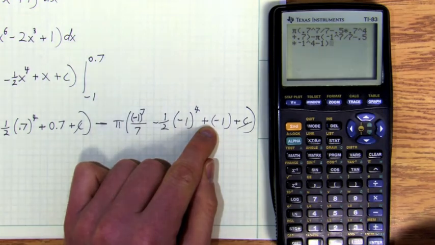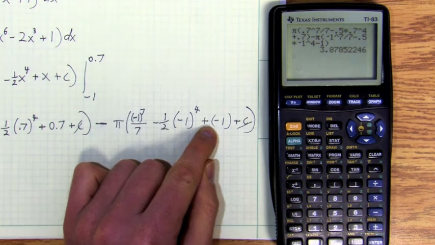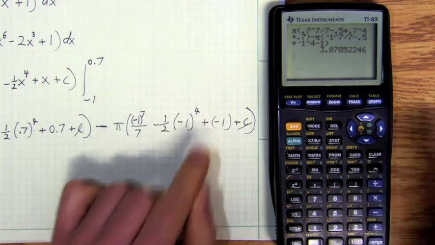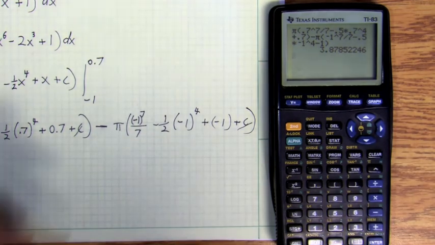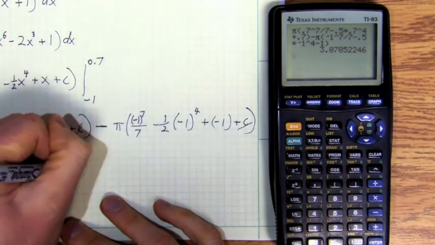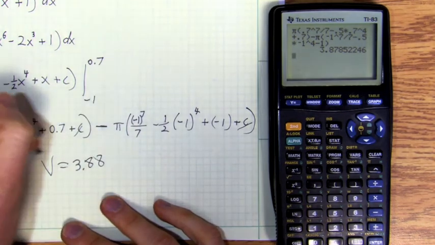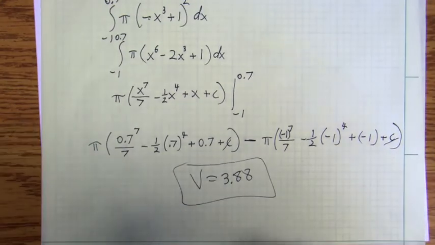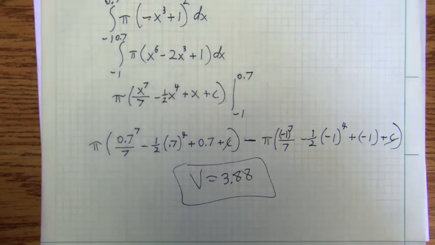And if I have typed everything in correctly, 3.87 or 3.88. So my volume is 3.88. So now we found the volume of my base is 3.88. And so there I've done the curve length, surface area of revolution, and volume of revolution using the disk method, and then I'm going to concoct something to come up with the shell method.